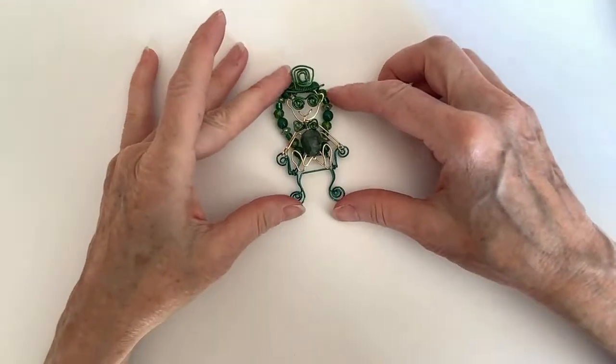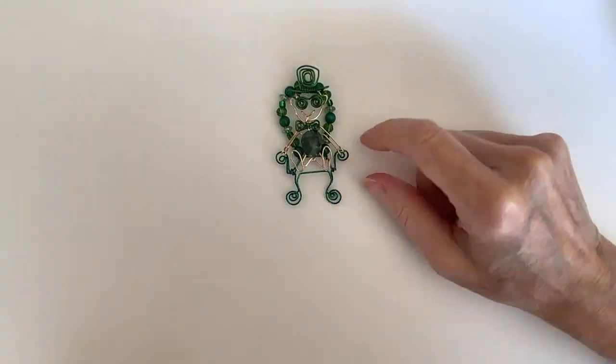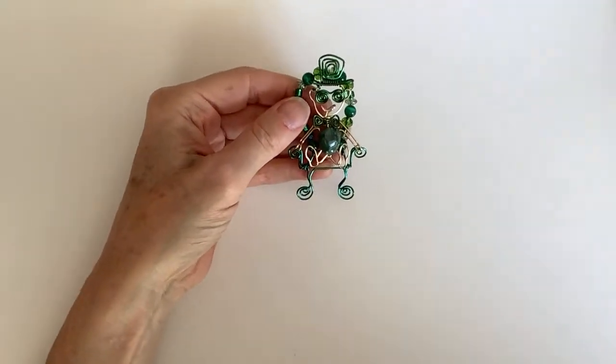So guys, there's our wizard. That was a lot of work. I could maybe fill in those shoes a little bit. Maybe I should have put some black beads or something. Let me just see what I got.